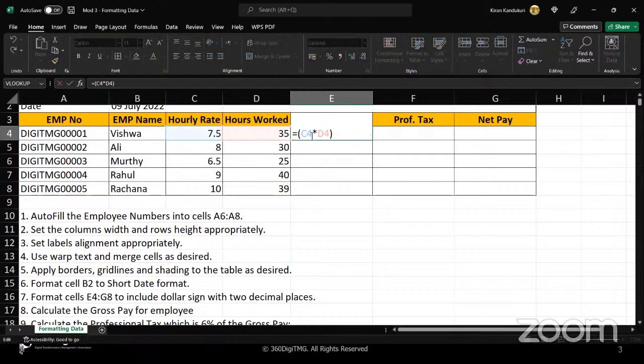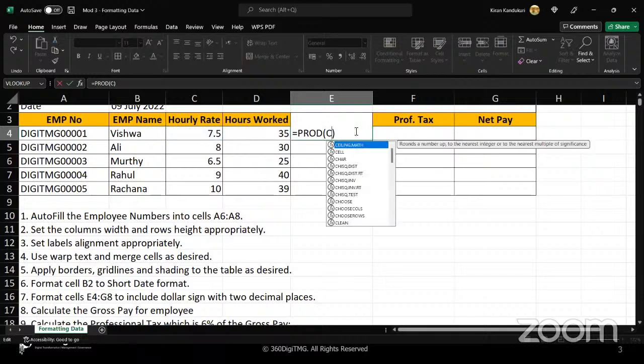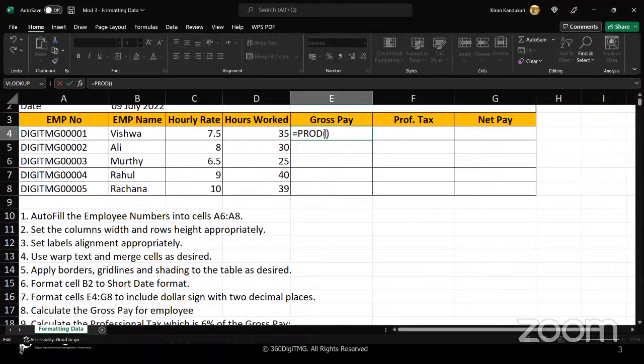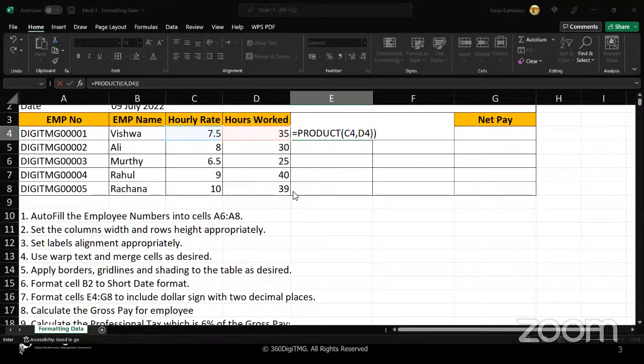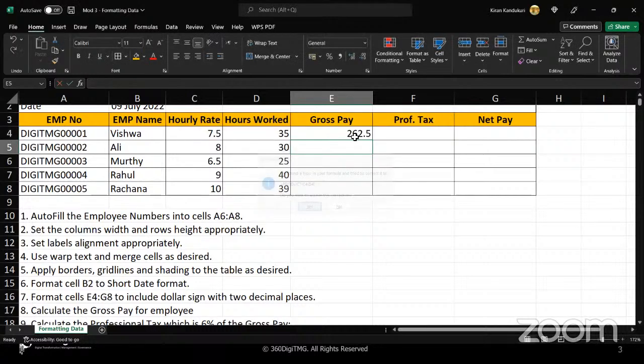Or we can use a function called product. Let me show you that today. There is a function called product, and the inputs that it will take are the numbers that are supposed to be multiplied. So I need the product of the first number. You can see the argument number 1 in bold, then a comma. You can see the second number in bold, right? This is the second argument. So we are going to get the product of the data in C4 and D4. This is relative referencing.